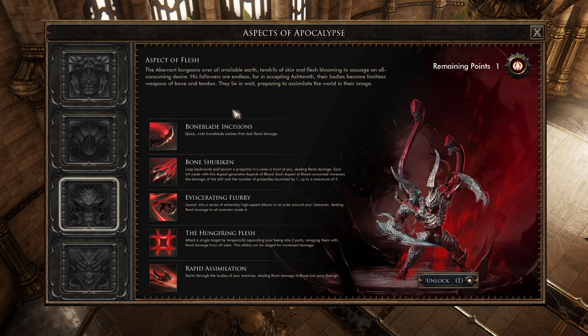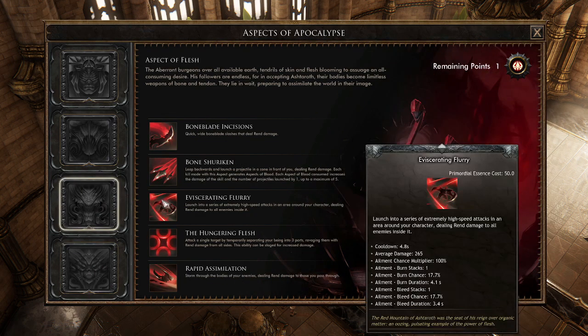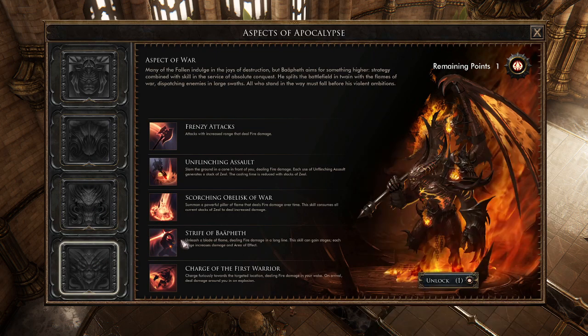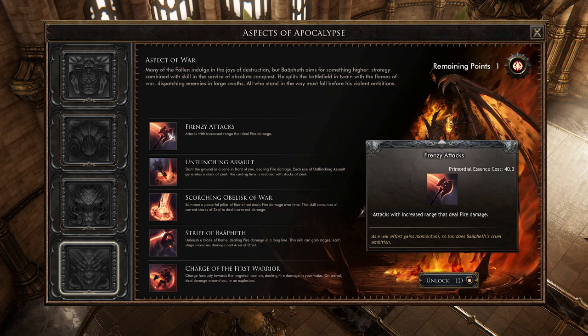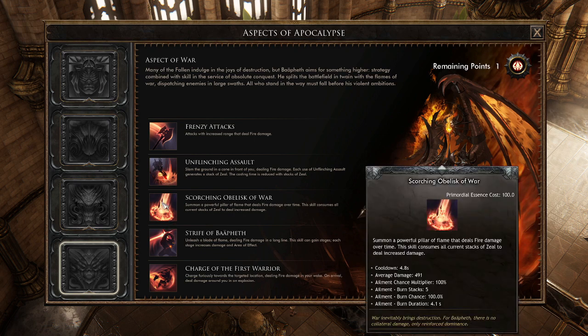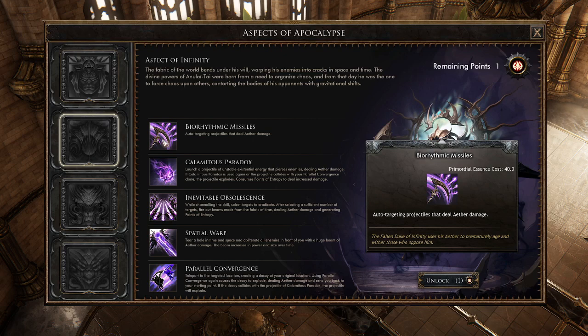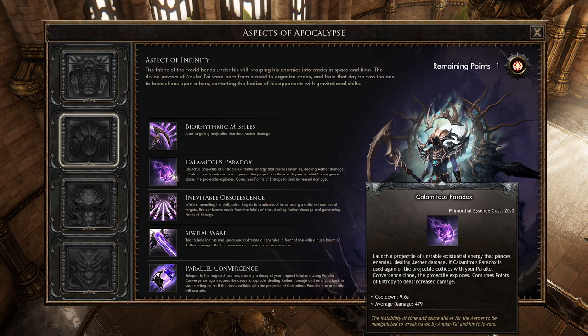Versions of all available earth tendrils of skin and flesh blooming. Disorder, all consuming desire, his followers are endless. For accepting Ashraf, their bodies become limitless weapons of bone and tendons. They lie in wait. Frenzy attacks. Increased range that deals fire damage. Slams the ground on the cone in front of you, dealing fire damage. I actually like this one.